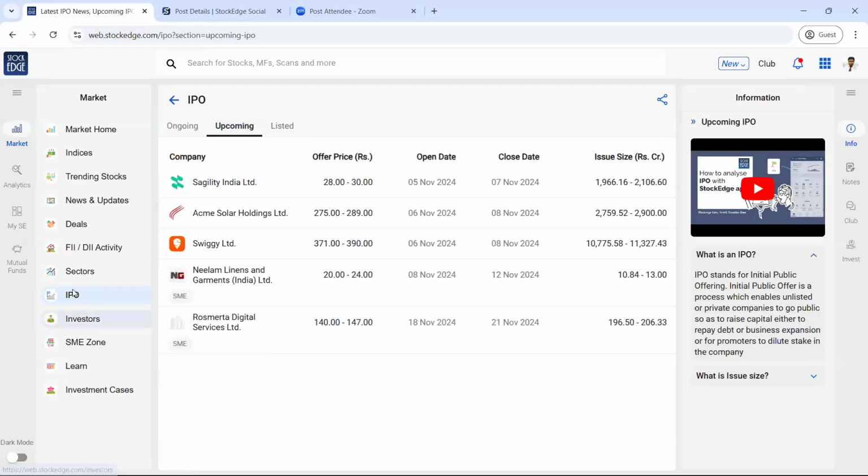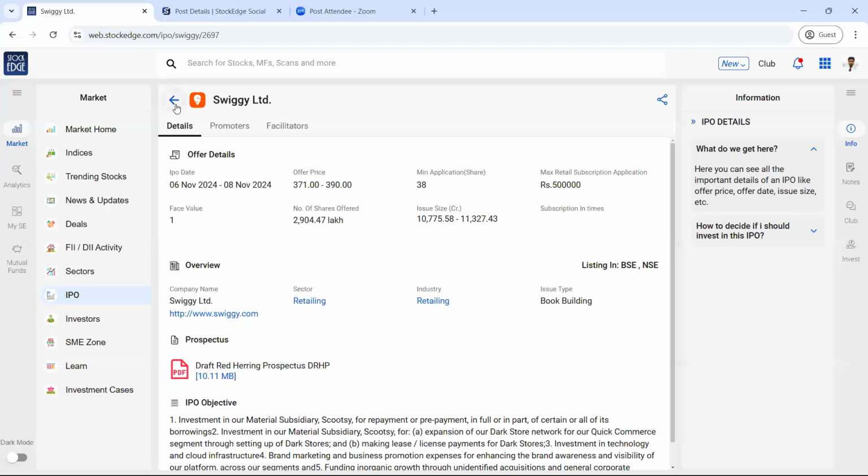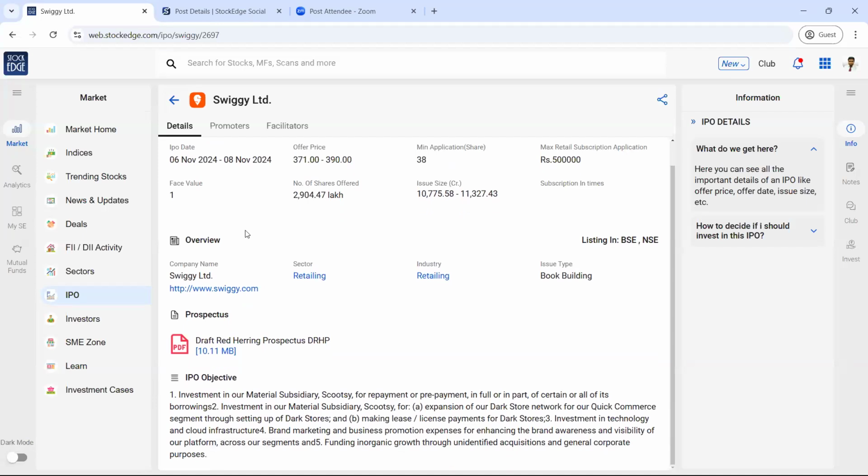The IPO note I was talking about. So right now, the IPO note is not yet available for Swiggy. So I think it will be released very soon. So just wait and you will get the IPO note in this section. Okay, it's a PDF document, and you can easily check whether you should subscribe for the IPO or not. The IPO note is basically a research report for the IPO, and it will be released very soon for Swiggy itself. Okay. So this goes for the top three features as of today.